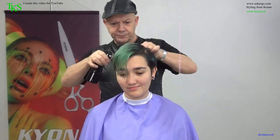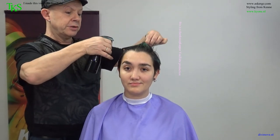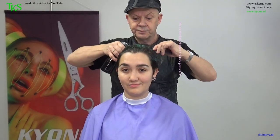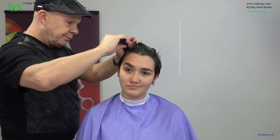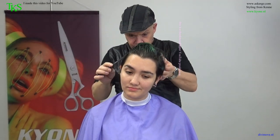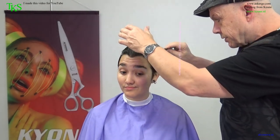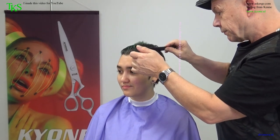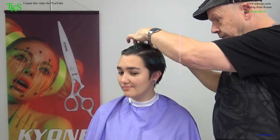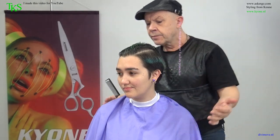I find the best way to part hairs, always using a fold of hairs. Because I can't always choose another line, but that makes it difficult for her to style the hair. Going in the flow of the occipital bone. Parting the side. Working the back a bit asymmetrical, but not too much. And on the front it's also the same line, because of her hair fall. So I make use of the natural folds. These are my parting lines — they will be short.